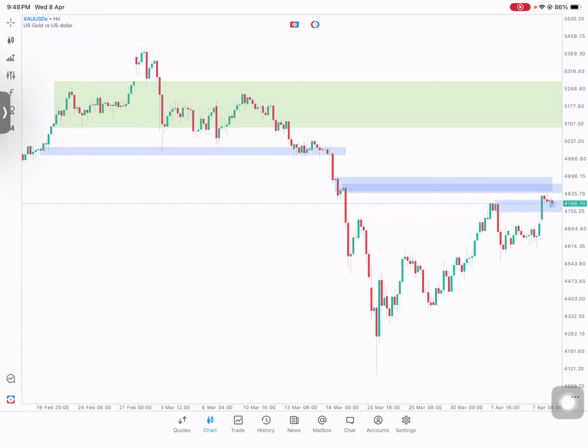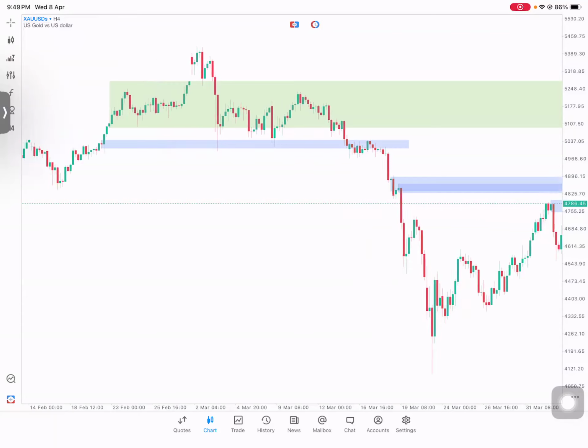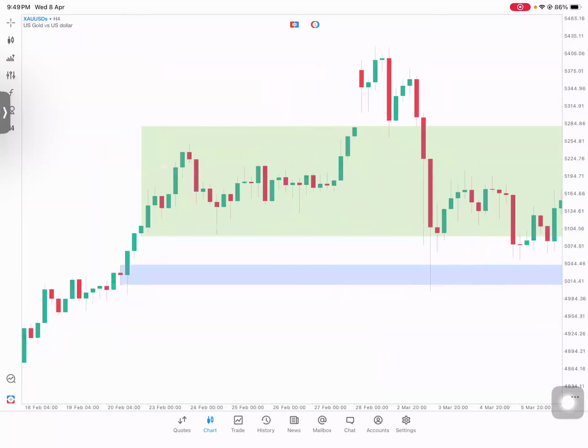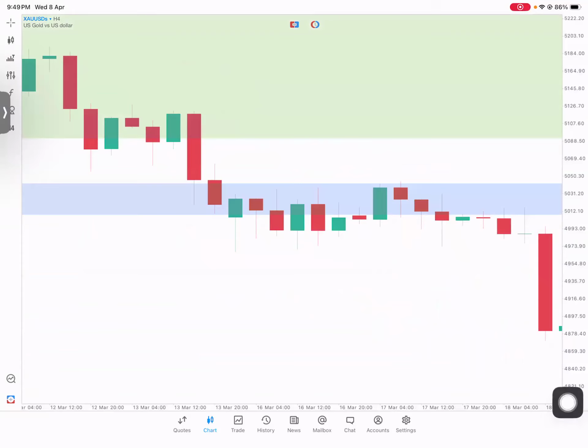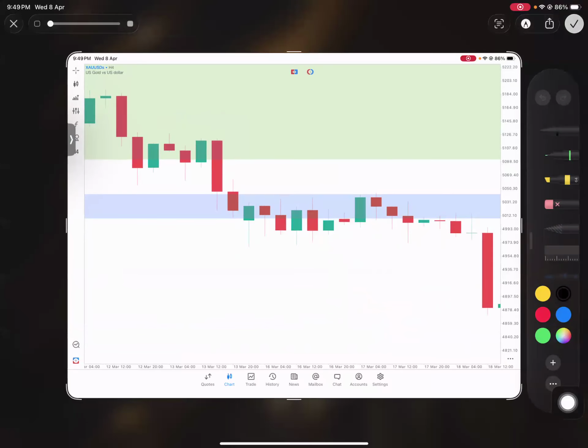Perfect. But for the one below, there's no pullback for the engulfing fail. The upper one has a pullback, so you can have an opportunity for entry. This is engulfing buy, right? For the blue zone one, it pulls up until here. You see, price started to break up around this area, then comes back again to your zone and makes a movement.